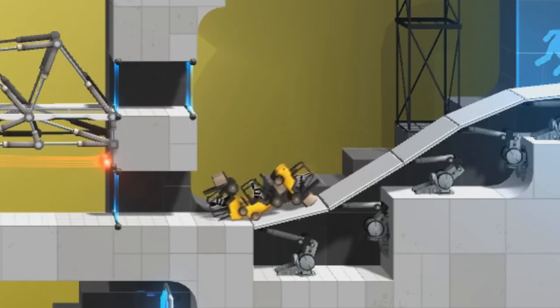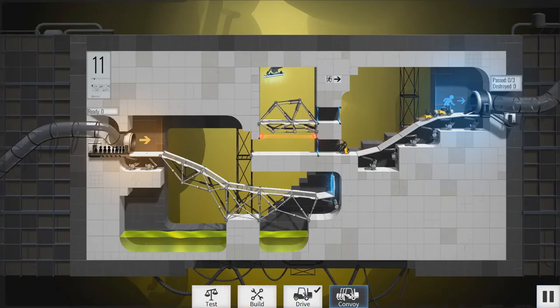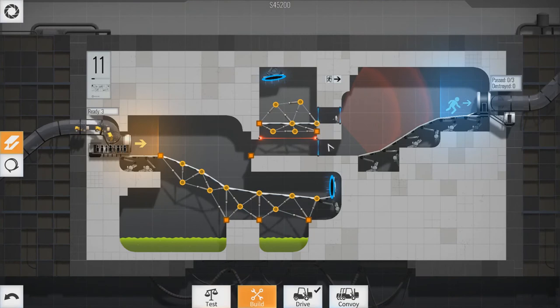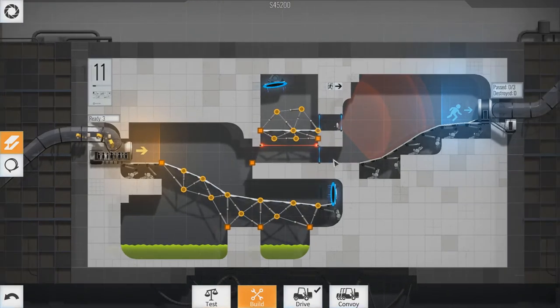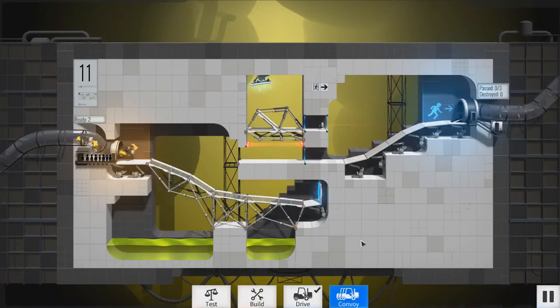Shit. Come on, come on. No, no. He's not been destroyed, he's not been anything. Okay, I can't build here. No. So, only thing. Turn that into a road. Alright, go convoy. Yep, that worked.